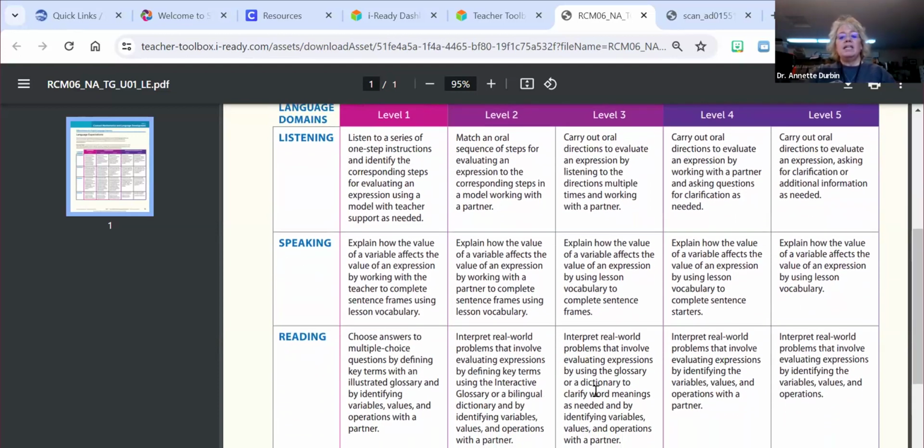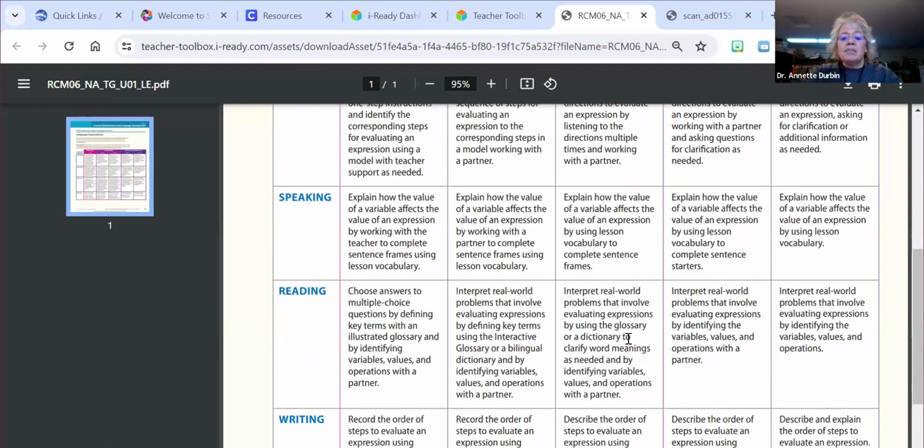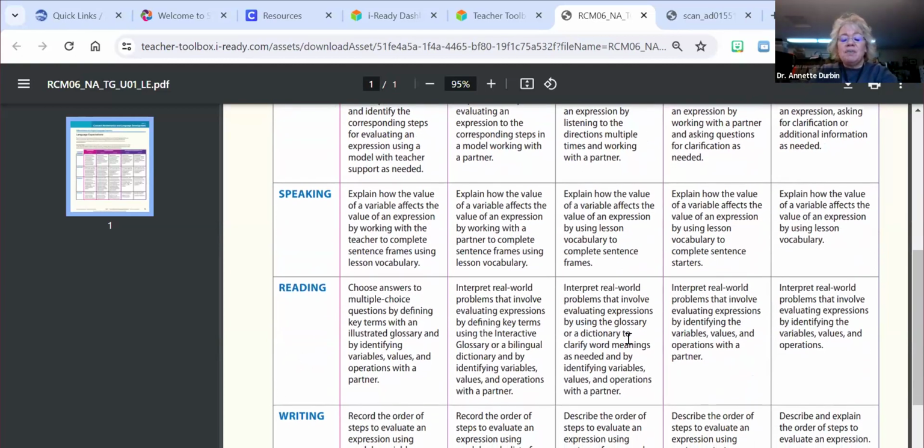What our goal is, is to provide support so that the student can reach over to the 4 or even a 5, right? At the end, what we want is our students to be over to that 4 or 5. What I like to do is think of that 3, 4 as the river. And if they're on a 3, we want them to hop across that so that they can go over to that 4. And that's where they're going to have more proficiencies. So this is just focusing on the reading domain, that level 3. And then in your instruction, you'll provide supports for the student to move over to the 4.